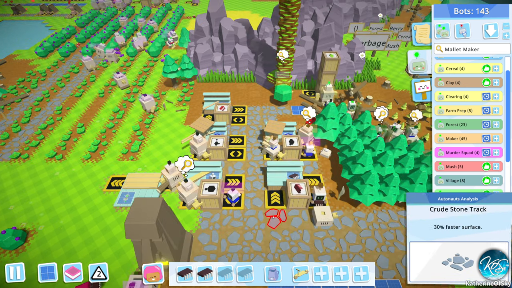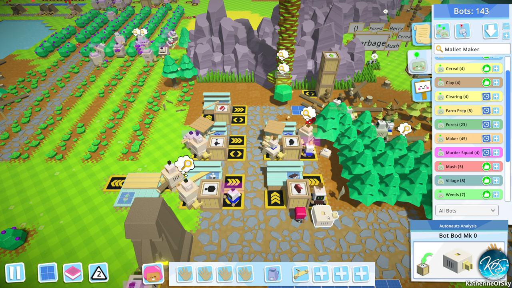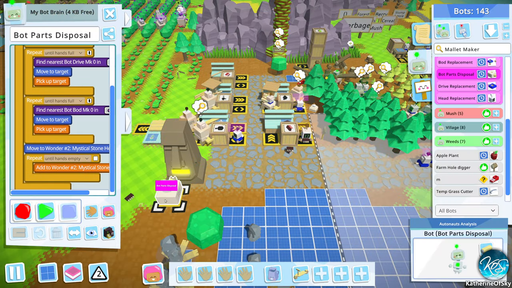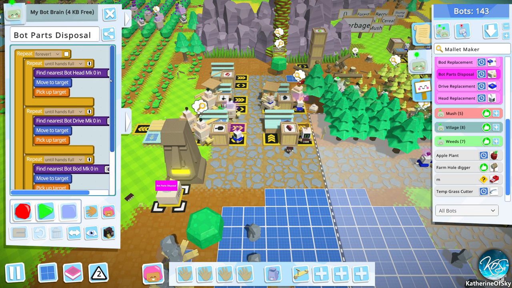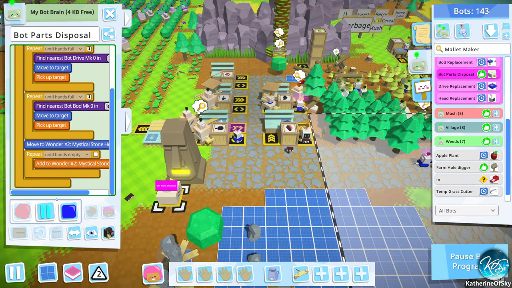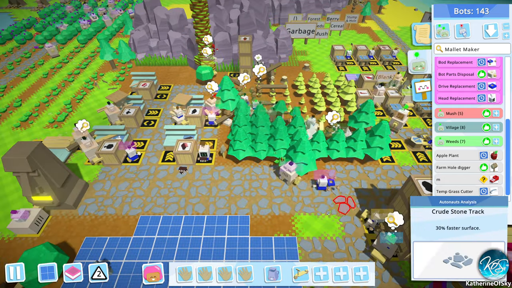Oh, these are good brain upgrades. Wait, why are we... Huh? Oh, don't throw those out, man. Don't throw those out. How did this one get... Huh. Interesting. I don't know what's going on with that bot. Okay. Well, anyway.